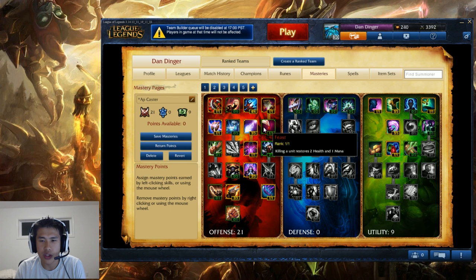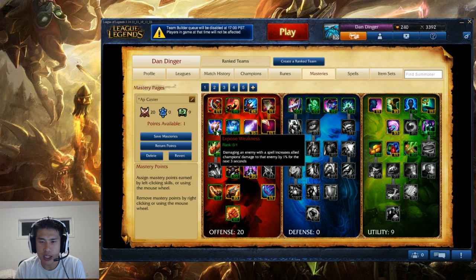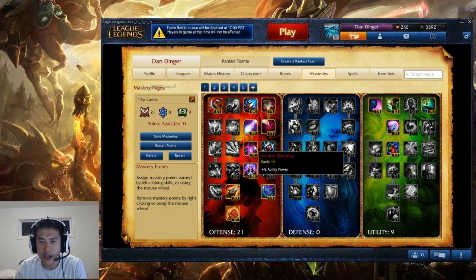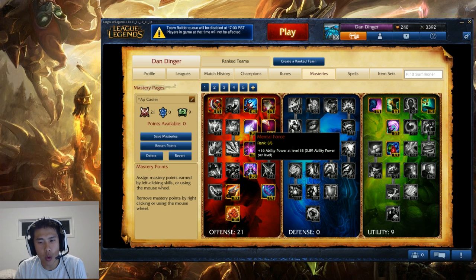So to start off with, you kind of want to just do Butcher and Feast and work your way into Exposed Weakness and really find out where and when this is good. I think Butcher and Feast is a safe bet for the beginning of the season. And so moving down, there's Mental Force and Arcane Mastery, which is just more AP.